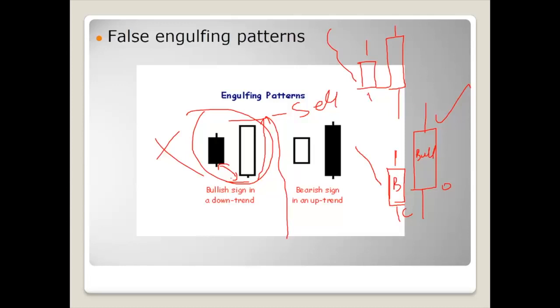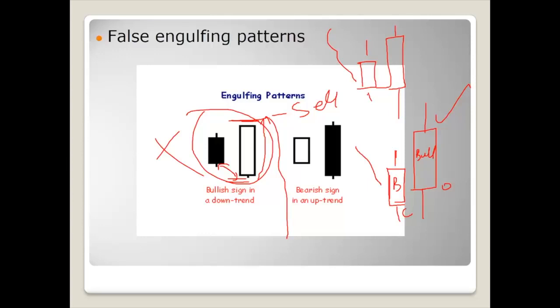Whereas when there is a gap down and then the market forms an engulfing pattern, that is where sellers are trying to cheat the buyers. They want you to think that the market is going to go up, and when you start to buy, they sell, because they need buyers in order to get their sell orders triggered. This is how the manipulation happens in the market. We don't want to get into the bank manipulation and all those things. We'll just look at the engulfing patterns.